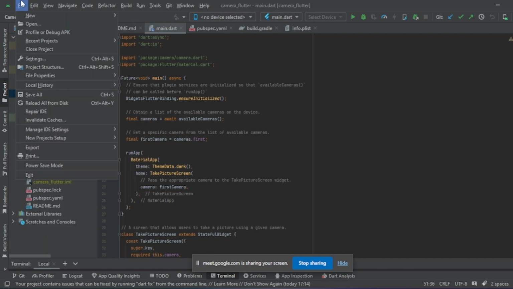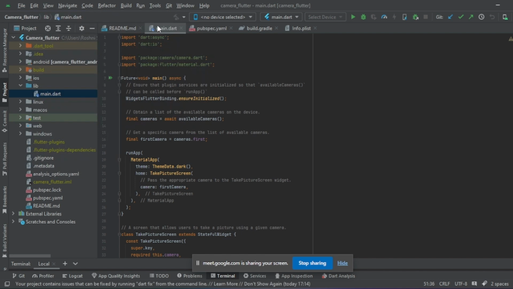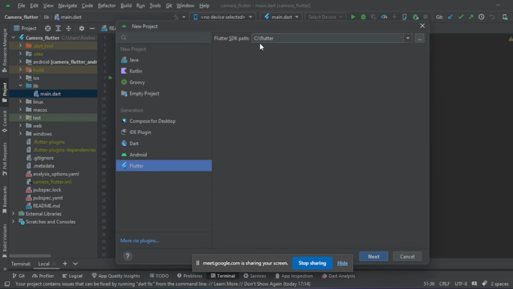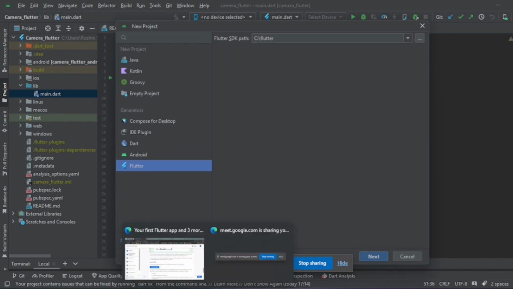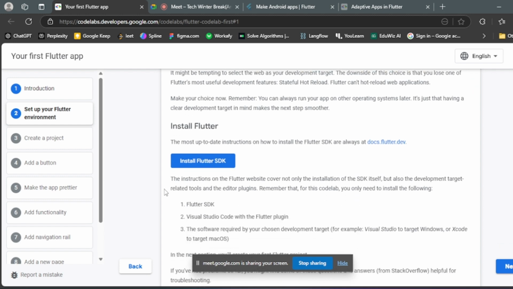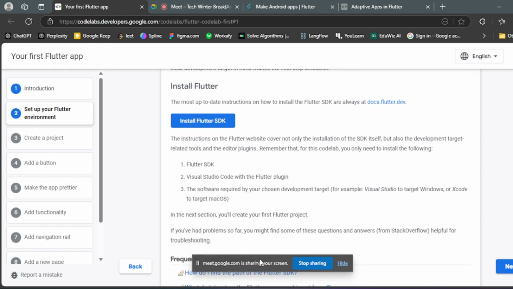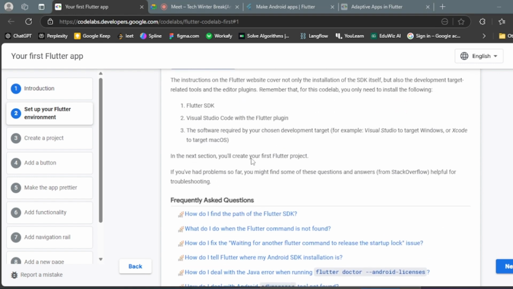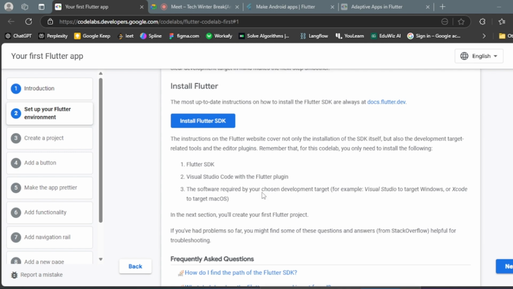And let me just show you how you make a new Flutter project. You just go to File, New, and New Flutter project. Here it will ask for your SDK. This SDK is what we have installed here. So if you're following with this code lab, you'll see this button, Install Flutter SDK. Those who don't have it already can just install it there. Okay.